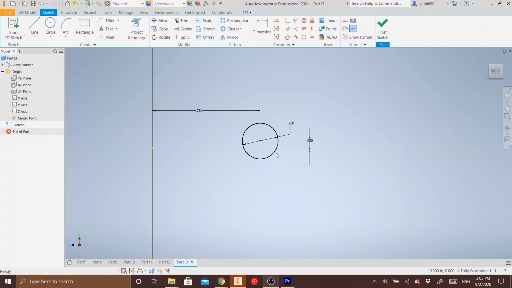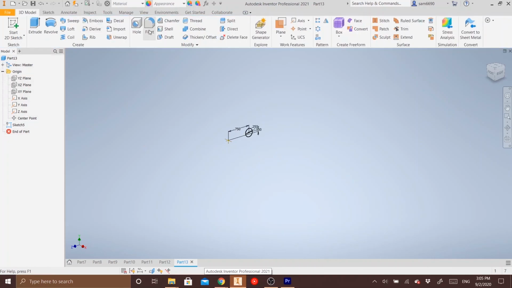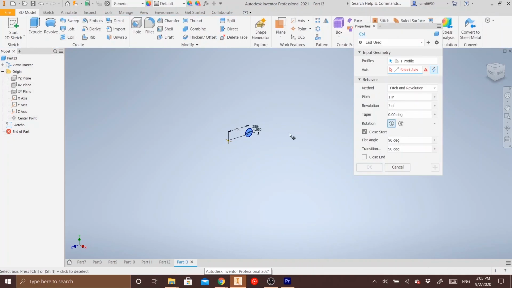So now I'm going to show you guys how to create a coil. I already have my sketch here, and you want it to be slightly off of the origin, so I have it set to 0.75 because you need that distance to be the hollow part of the inside of the coil, so it actually has room to coil and spiral around. That distance is going to be your dimension length, so 0.75 minus the radius, which is 0.125.